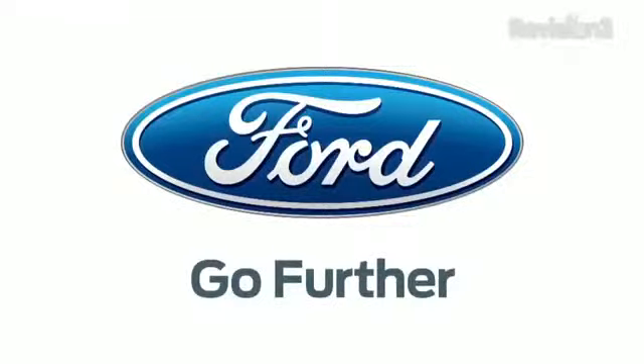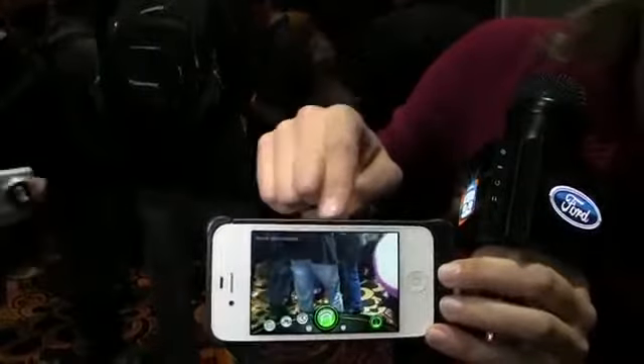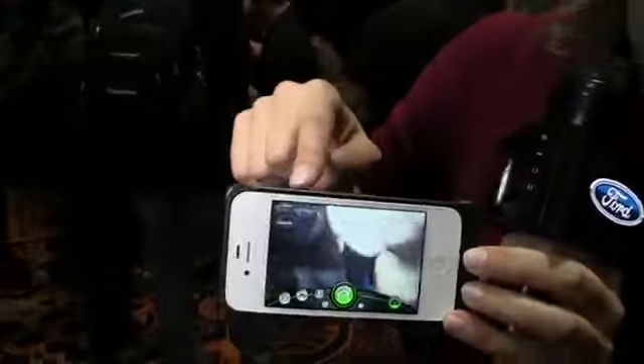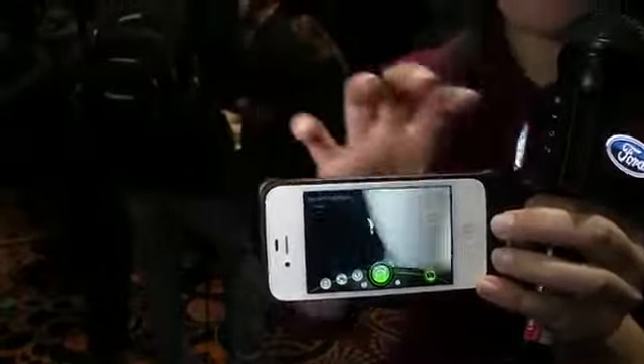Thanks to Ford for powering our CES coverage. Now, this doesn't just have a gaming application. I'm going to go into the camera right now. And up top, we have the camera going — I just took a picture just by touching the top. I can focus and tap up top at the right quadrant to get what I want from the camera, so I can adjust things on the front end.